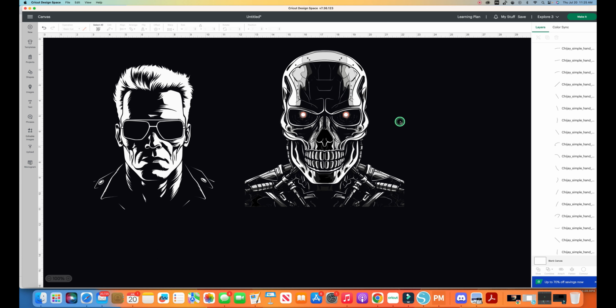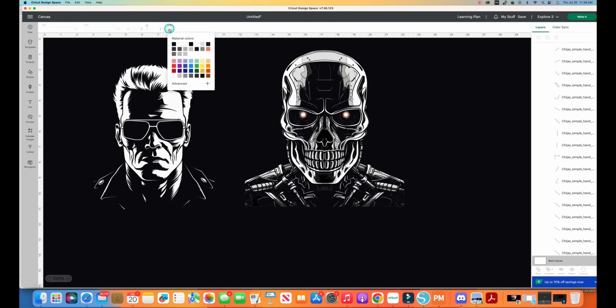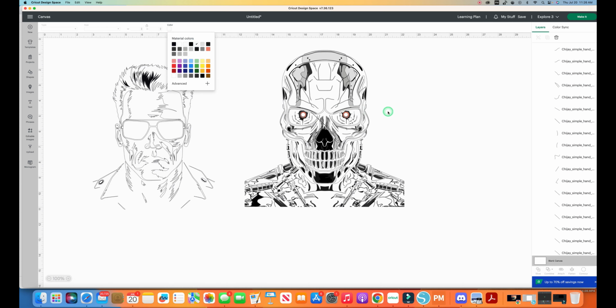Unless you were doing this on a different color t-shirt, then you would need your black vinyl, your white vinyl, your gray vinyl, and so on and so forth. And let's not forget the pinkish looking eyes, or orange, or the glowing cyborg eyes that he has here. So this is not going to take that much vinyl, and this is perfect, just the way we need it. All right, and let's go ahead and turn the canvas to white.